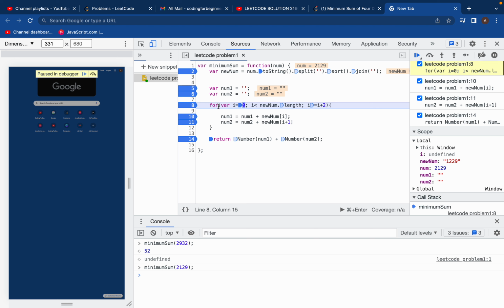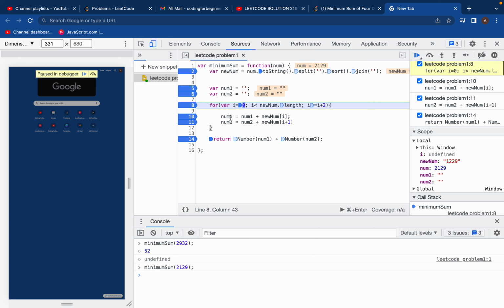Now what happens? It goes through the for loop. I want it to start from 0 and go only till newNum dot length. newNum is this number, same as this dot length. So I want it to go over it 4 times, 3 times basically, and get all the numbers. And instead of doing i equals i plus 1, I'm doing i equals i plus 2. Why? Because I want to always get it in ascending order. I want to always add this 1, 2, and then 2, 9. That will always give me the smallest number. You can try it with all the numbers you want. So that's the logic, i equals i plus 2.